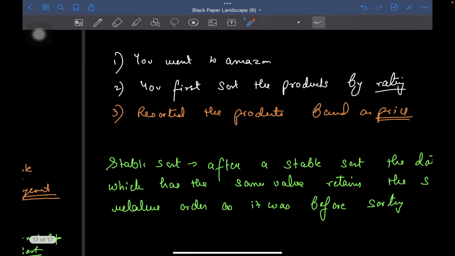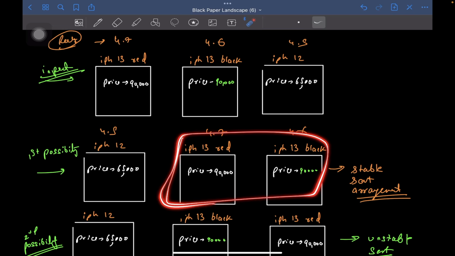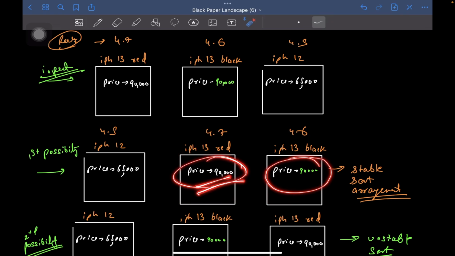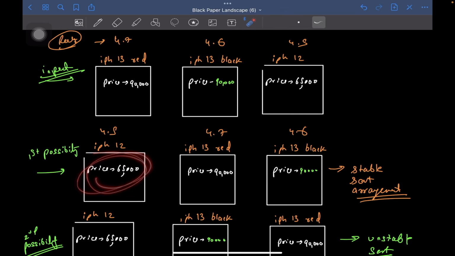And I gave you a reasoning also, that maybe based on your business use case, if the user has already sorted based on the rating, you want to keep the rating intact for two phones which are having the same price. In these kind of cases, stable sorting can help you, that you want to retain the original relative order for two data items which are having the same value. iPhone 12 was bound to come first because it was having very less price. Because if the highest priority is price, then iPhone 12 is the choice. But let's say now the user says, okay, 65,000 is too less, I can spend a bit more. Then which phone to choose? Product red should be chosen, because it is having a better rating. That's the property of stability.